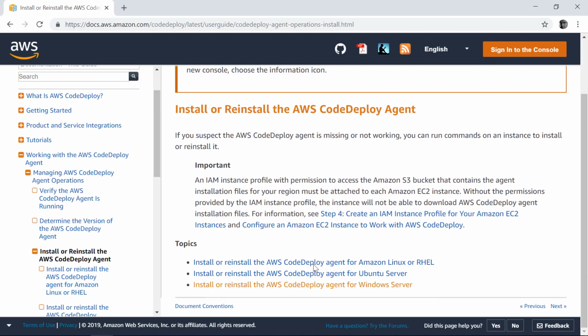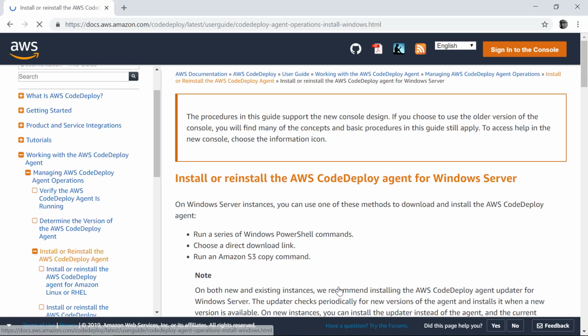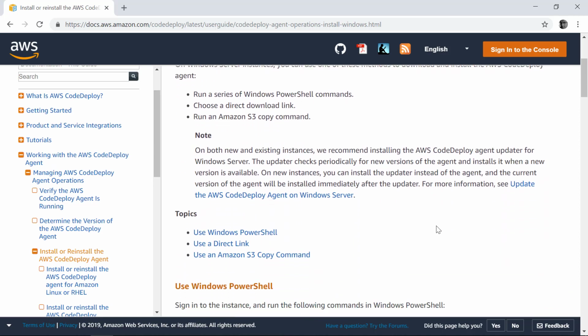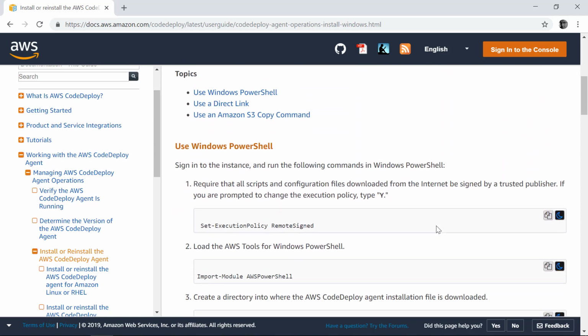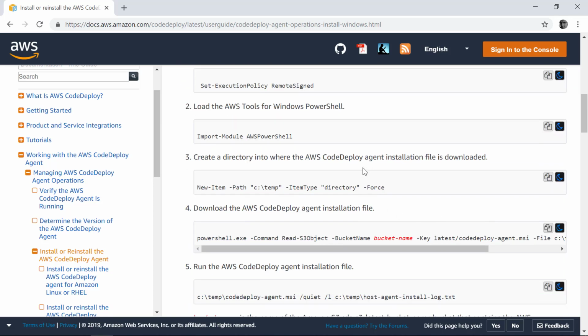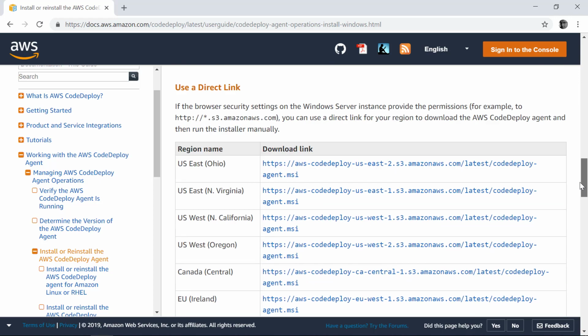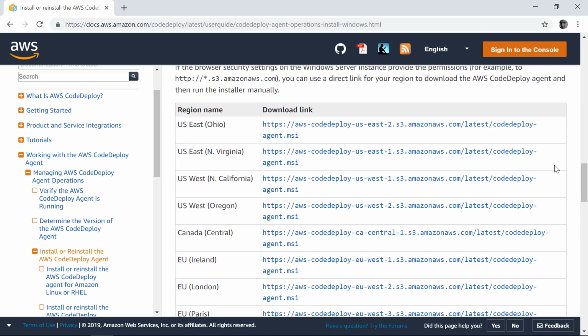If you go into installing it on, for example, Windows Server, it describes the steps. You can install it using a PowerShell cmdlet. Alternatively, you can do it with the help of the user interface. This location gives you the place to download the MSI installer.